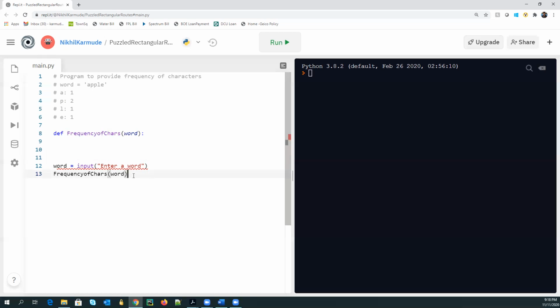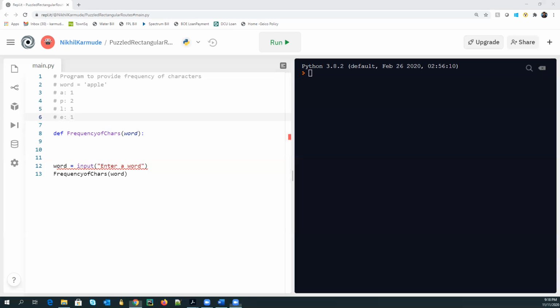Like how do we come up with a logic for calculating the frequency of these characters? Now, if you look closely as part of this output, even though your word, which is this apple, is a single word, we are getting a frequency in a different format. Like A and its count, P and its count, L and E and their counts. So what we understand is we can utilize a dictionary for storing these counts.